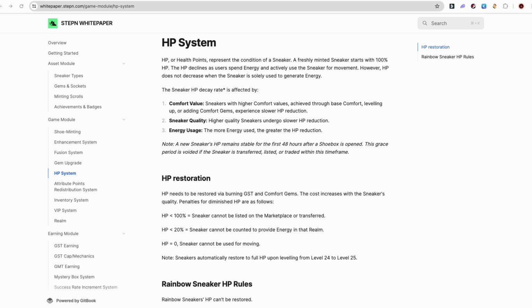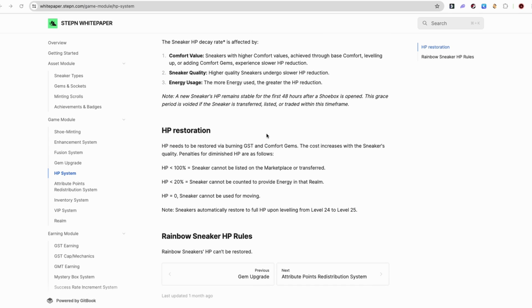Durability is based on your sneaker's resistance. So for the durability of your shoe, you typically pay like 1 GST to fix 1 durability. And then if that drops below 50%, so if it's 50 out of 100, your earnings get reduced by 5%, which is not too bad. But once it gets to like 20, you start earning negative 10%, which is a little bit more bad. You don't really want to be losing 10% for nothing.